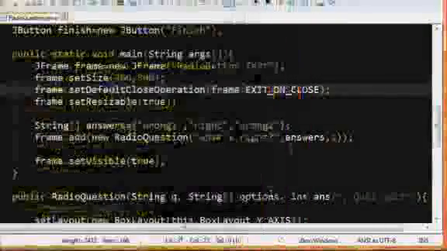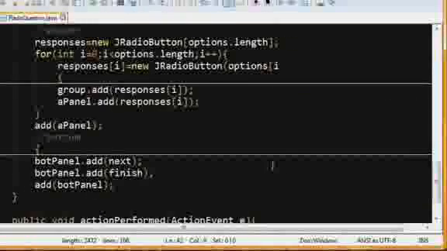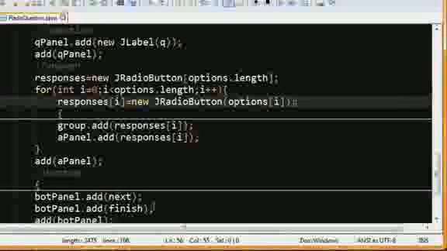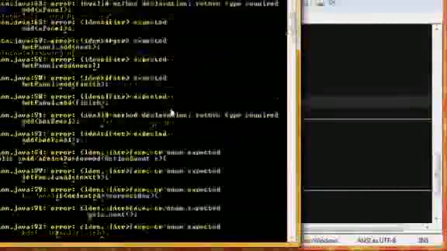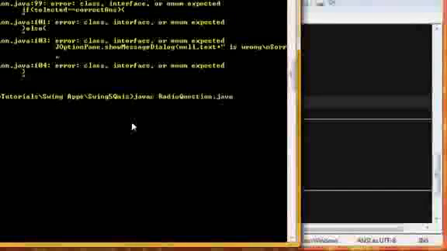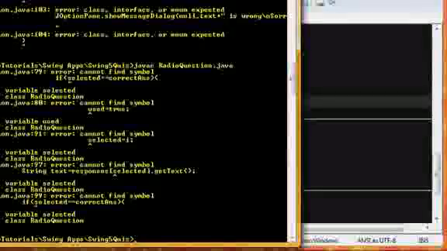Looks like I screwed something up in here. Aha, here we go. That was my bad. That was probably when I got rid of that to prove a point earlier. Okay, so that's probably where all these errors are coming from. 5 errors, not bad.